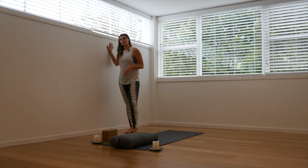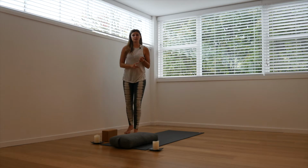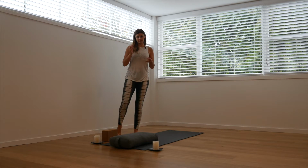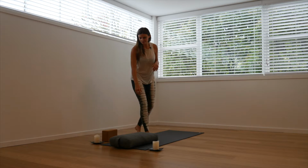Now this one at the wall is really great if you're having a day where everything just feels like it's turning to custard. It's a nice little reset you can do in your office or at home. Really good if you're nauseous. Really good if you feel a headache coming on. So just remember that for your toolkit.